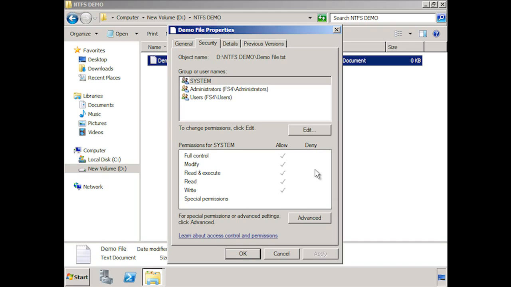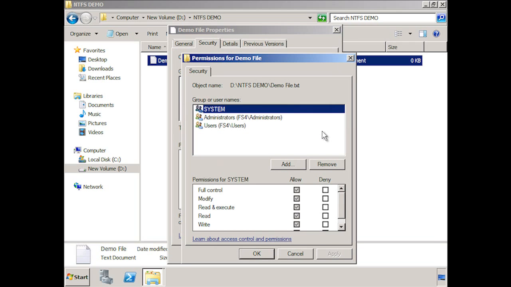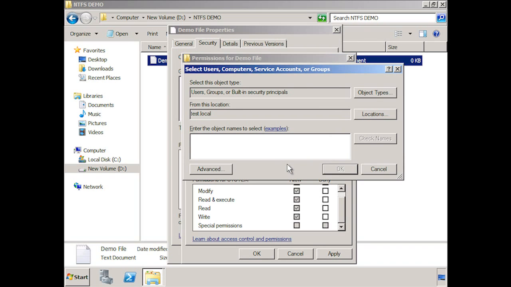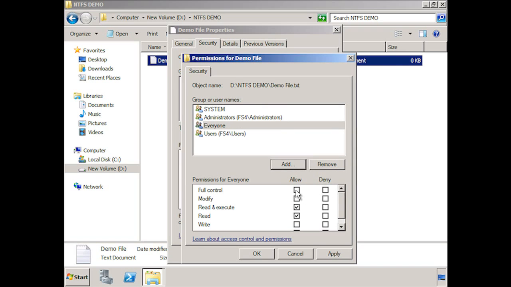To edit the permissions, I need to press the Edit button. You can see the permissions are in gray and cannot be changed. This is because the permissions are inherited. From the dialog, however, I could deny permissions if I wanted to. I can't change the inherited permissions from this dialog. However, I can add additional users or groups. For example, I could add Everyone and allocate permissions to it. So you can see, when permissions are inherited, you can deny existing permissions if they don't already exist, or add additional permissions. However, from this dialog, you cannot change the inherited permissions.